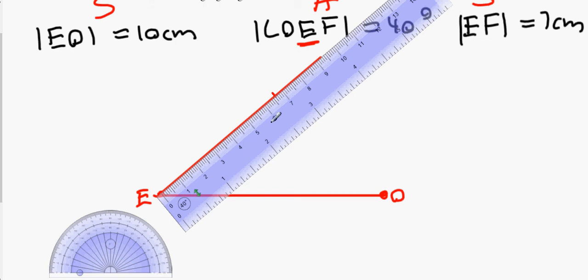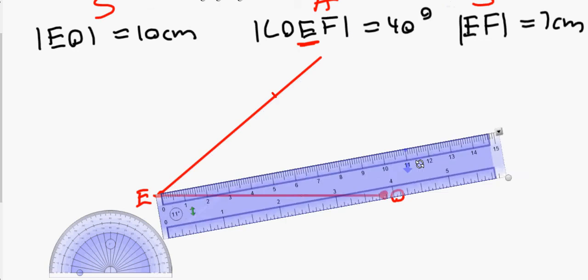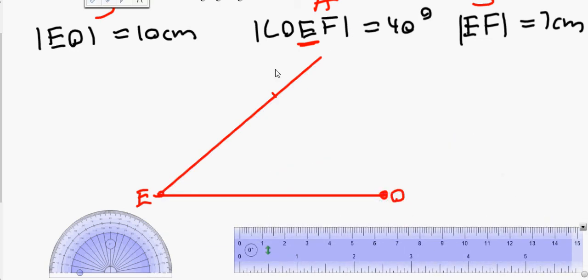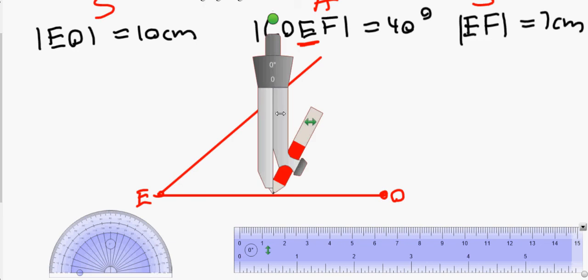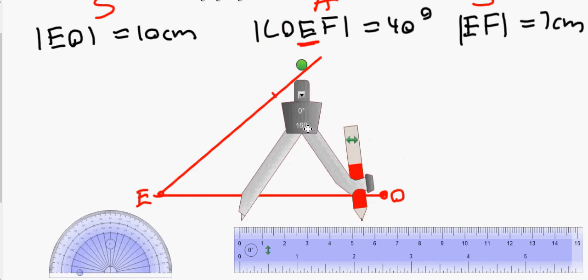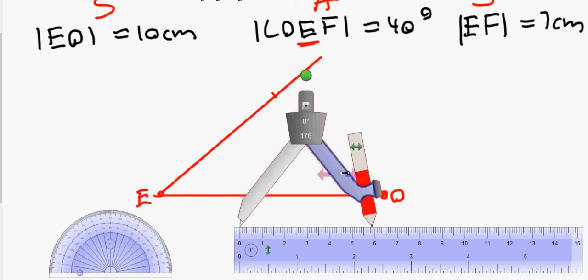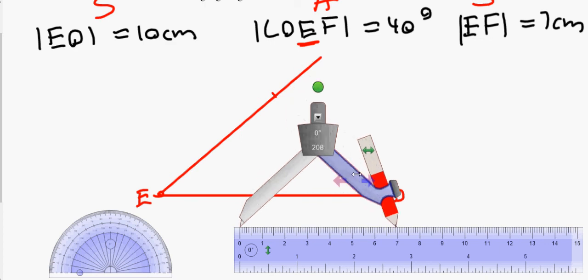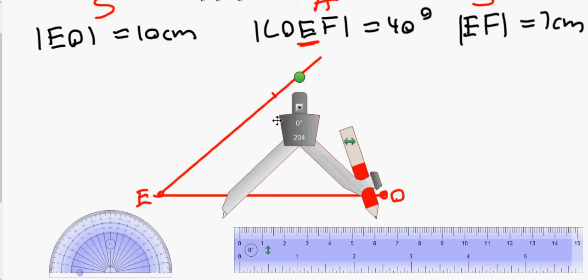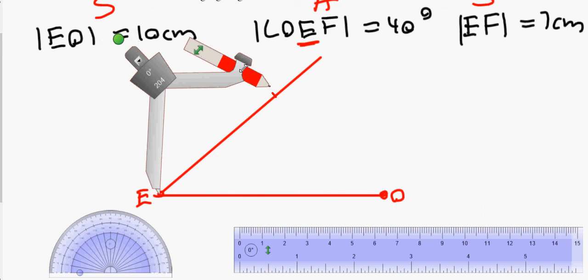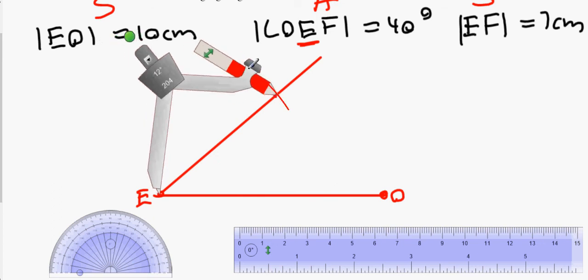Now, what I also know is the length is 7 centimeters. So what I can do next is put down my ruler, take out my compass, and measure out 7 centimeters. There it is there. And then I can put the compass on this mark here, and find out how far 7 centimeters up actually is. So this is 7 centimeters up here.